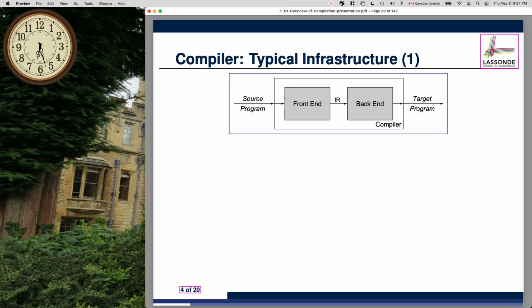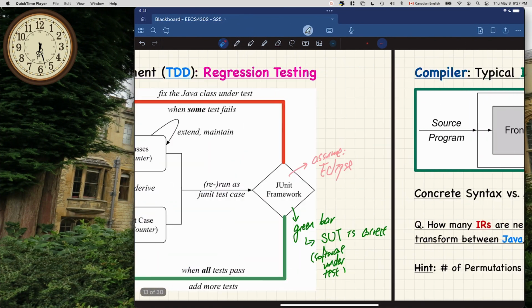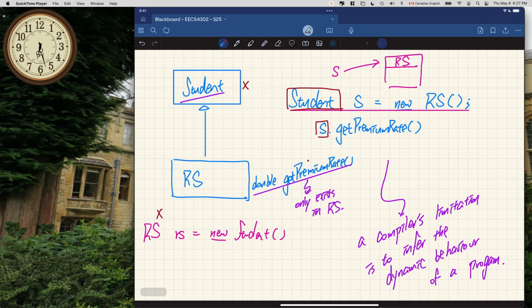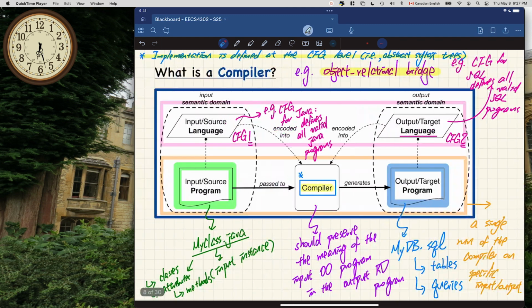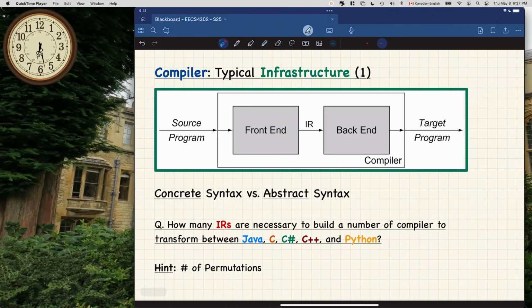Okay, you can think about, we used to talk about compiler that looks like this. Let me just give you an idea, and then I'll talk about it. So this is a single compiler component that we spoke about just before the break, right? It's a single compiler. Imagine that we are now zooming in to that compiler component to see how it should look like. We'll try to zoom in about 1 or 2 times. Zooming number 1. So this is how a compiler can look like. You don't need to worry about this one just yet. We're going to talk about it in detail.